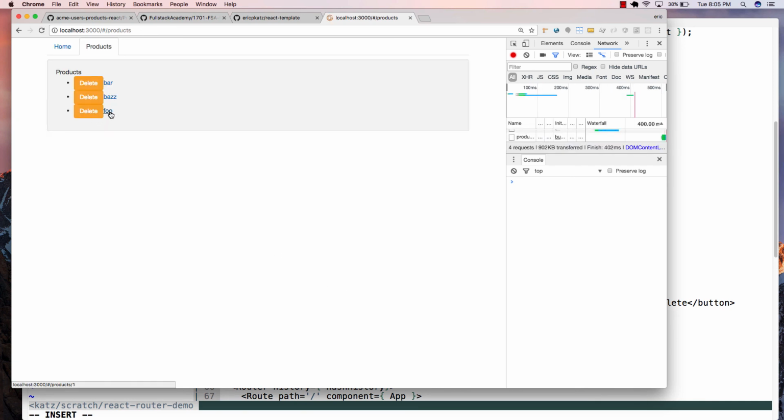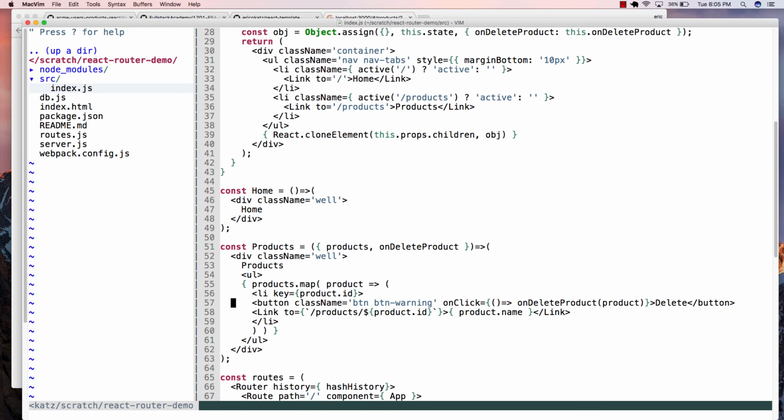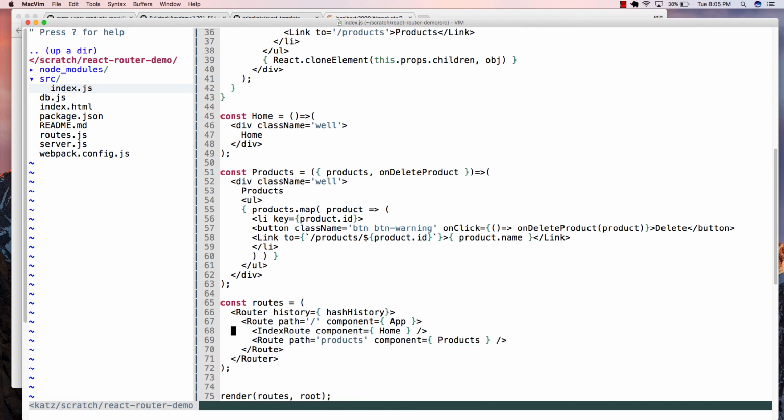So actually, that just took a second. If I click on this, I'm going to get an error message that says, hey, look, this doesn't match any route. It's trying to get there, but it has no way of getting there. What I'm going to do is put a separate route down here. And this is going to be a route, and this is going to be path product /. So one of the things that I could do here is I can make this dynamic.